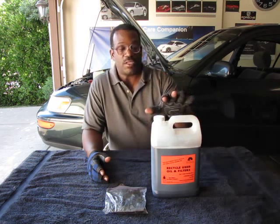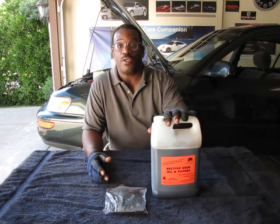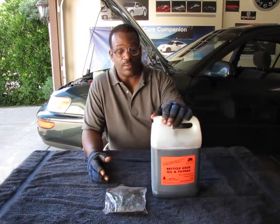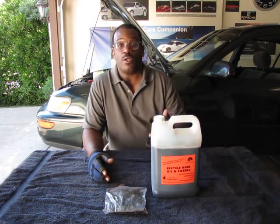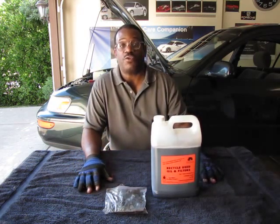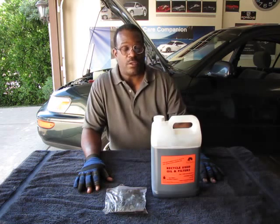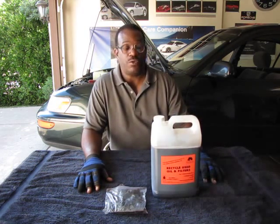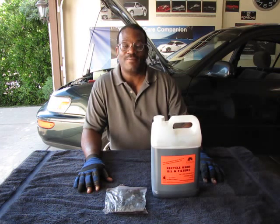So we'll use this as a marker to help us verify that we have the correct amount. So when we go to step 5 to refill, we will have the correct amount to put in. And of course, when you're done, you want to verify that. So next will be step 5. We'll be putting the fresh new transmission fluid in the car.